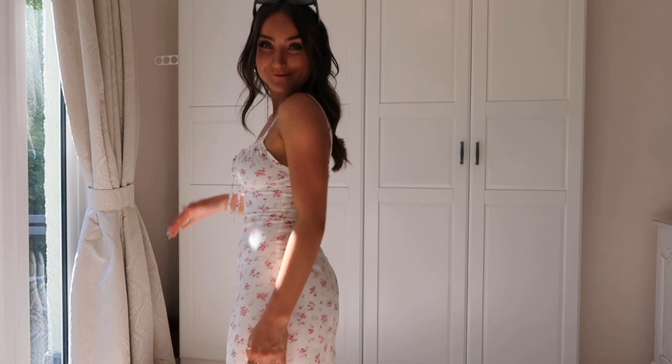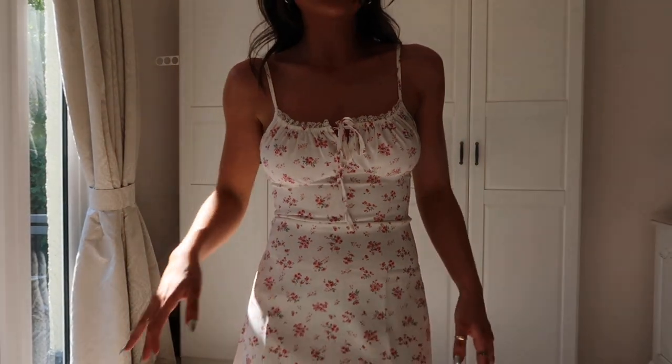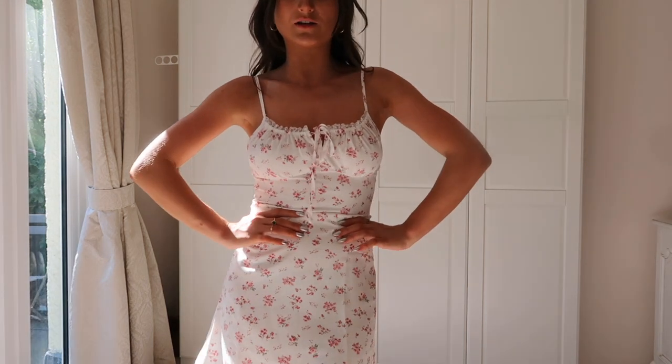Ten points to anyone who can guess where this dress is from — it's SHEIN! But isn't it gorgeous? That neckline is absolutely stunning — the lace detail, the tie-up. It's so lightweight and I'm thinking this is another contender for dinner tonight with some white flatform sandals. I got it in a size 6 — I was genuinely worried the zip wouldn't do up but it's actually perfect. It was £10.50 with discount — I feel like this dress could easily look like a £25 dress.